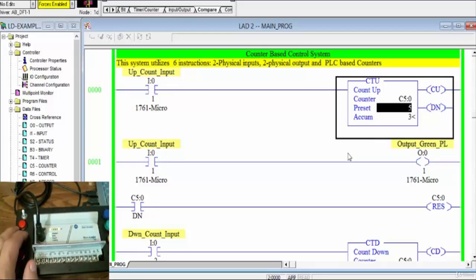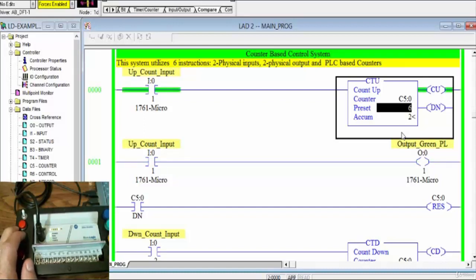1, 2, 3, 4, and 5 in cycles, right? You see that? It cycles when you get to 5. Any count will work. So if I want to count 5, then 6, right? You see that? So that is the count up.